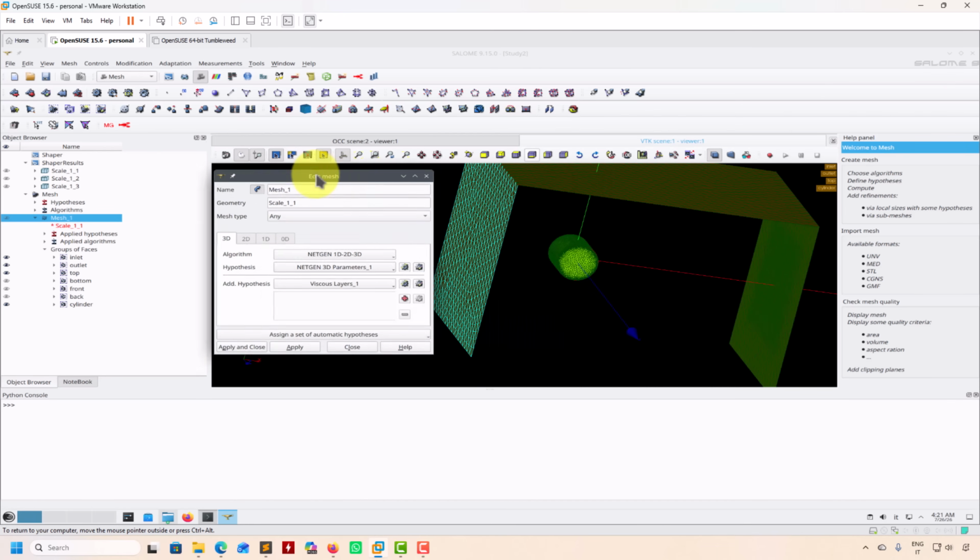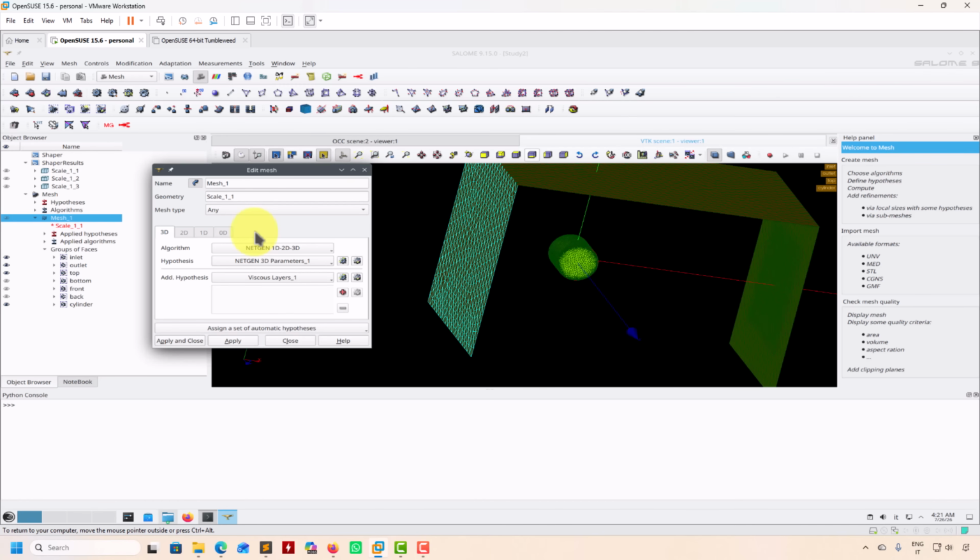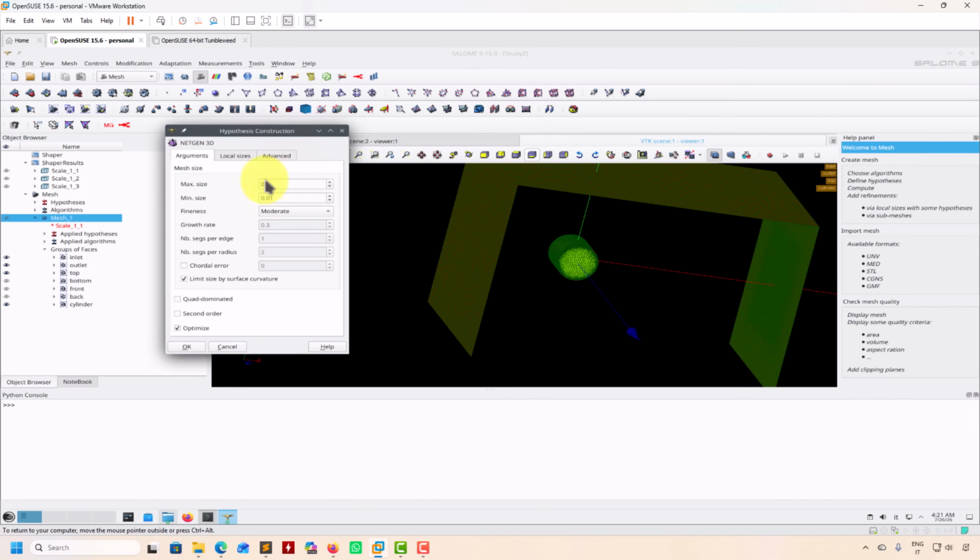I'm working always with the NETGEN. As I mentioned, this is a hypothesis I like to use. I have better control now. So even the viscous layer. So what I did here is that you select and you create your NETGEN parameters, and I put exactly this previous one, 0.5, 0.05. Feel free to play with these options. I left the defaults there. So 0.3, you can put it to 0.1.